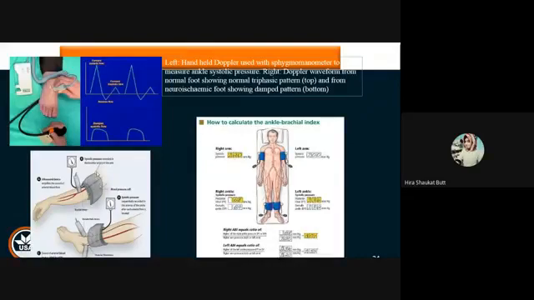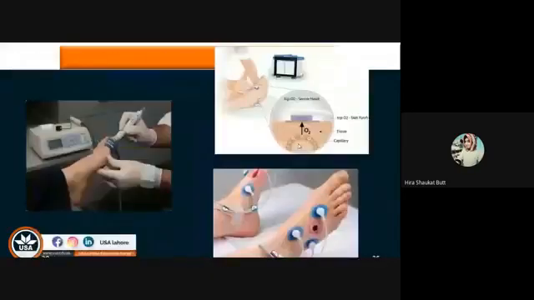You can measure the brachial pulses along with the Doppler. And here you can measure the posterior tibial artery and dorsalis pedis artery pulses along with the Doppler. So this is how you can measure the ABI, right? So this is a complete picture of ABI, and I have told you the detailed procedure of ABI measurement in the arterial ulcer. So this is how you can measure the toe pressure. All right. So just have an idea, and this is where the electrodes have been placed.